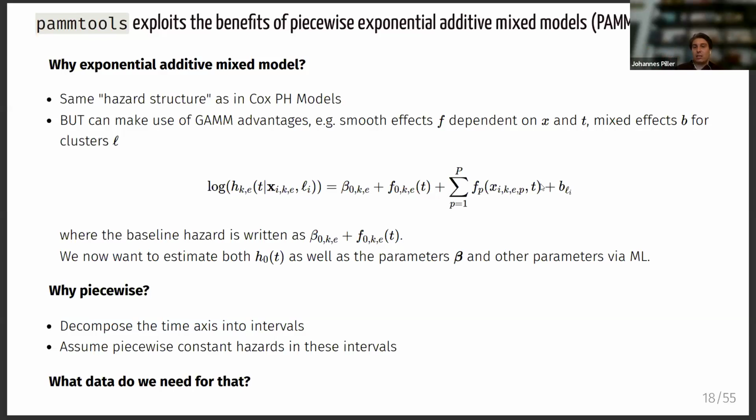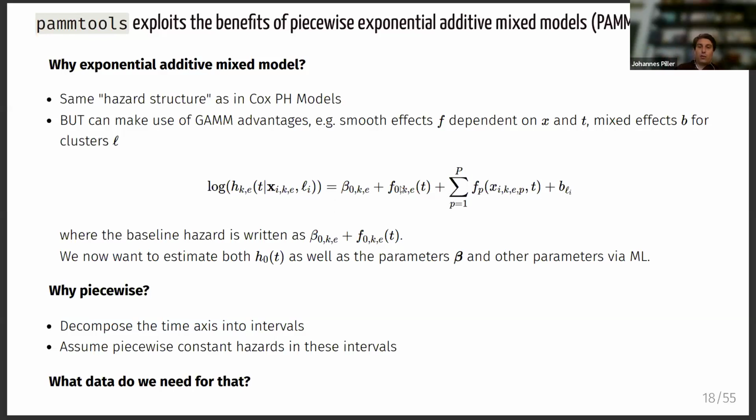So with this sum of the f functions, we can model it very flexibly. So we model a function which depends on the covariates and our time, but this can be smooth. It does not necessarily have to be linear.